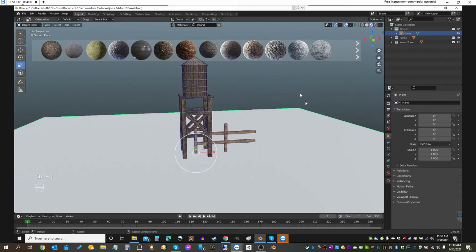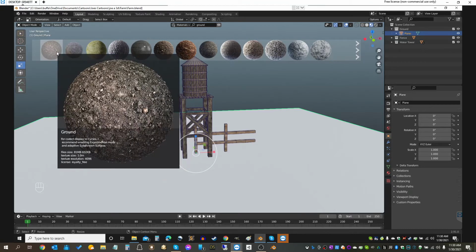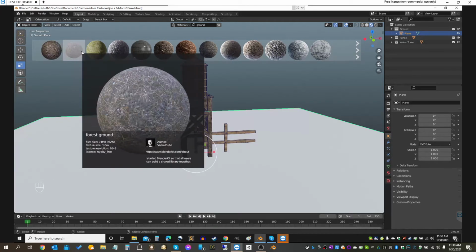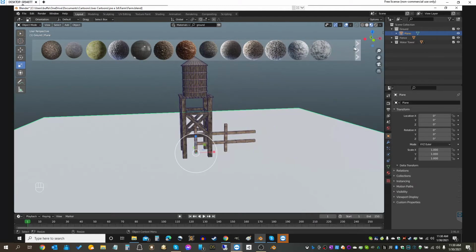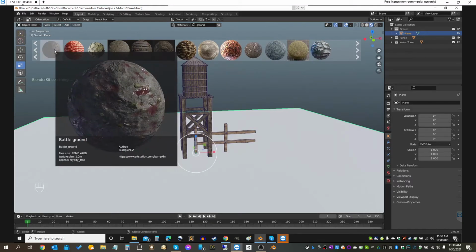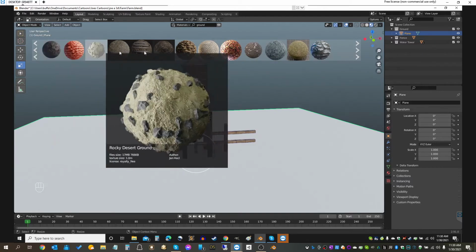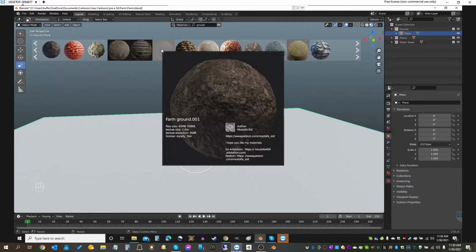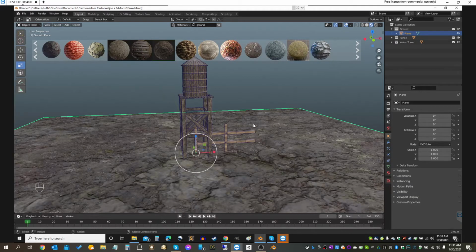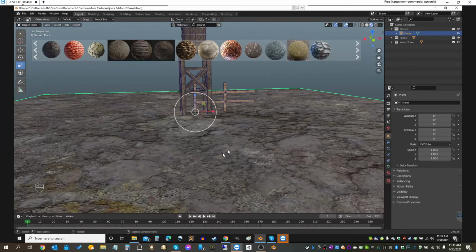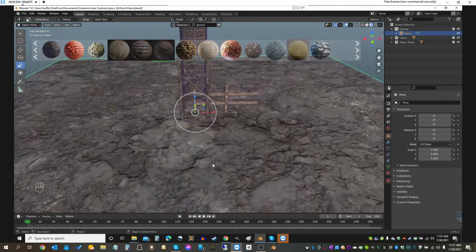Wow. We could do kind of dirt like that. There's one that I like that I'll show you. I think it looks groovy. It's the one I used in mine. Battleground. It would be all bloody, like there was a massacred cow. Look at that. It's called farm ground. Wow. Let's try that one. I didn't see that one. A fur. Ooh. I like that. But I think we definitely need to scale it.